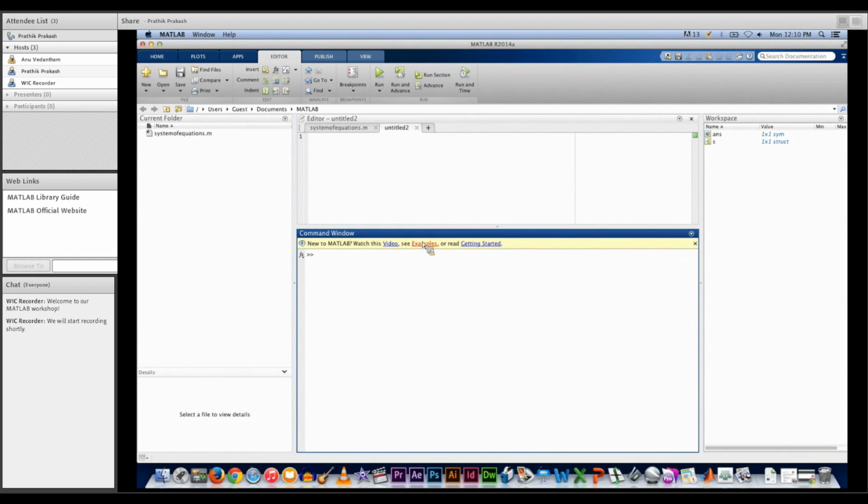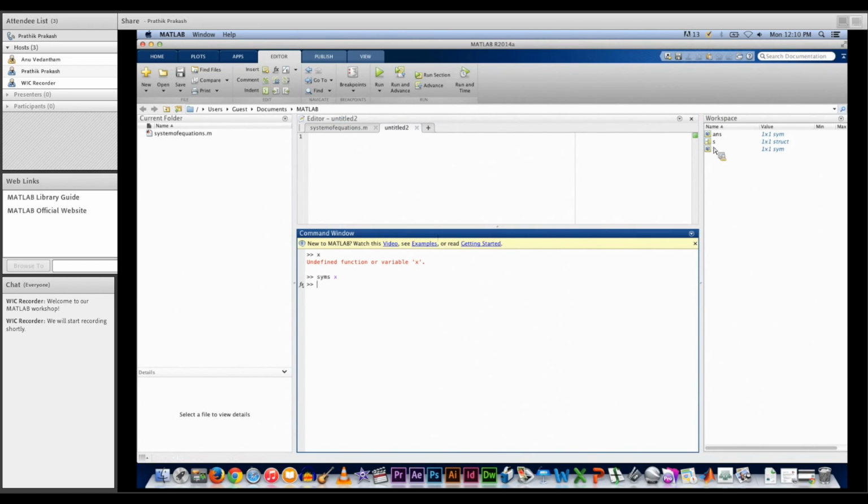So MATLAB provides the diff command for computing symbolic derivatives. Before getting to symbolic derivatives, let's see what a symbol is in MATLAB. Once you type a variable like x, and if you don't give any value, MATLAB shows you an error saying that it's an undefined function. So if we want to represent differential equations or any equations, we have to type something known as syms. That's the symbolic command.